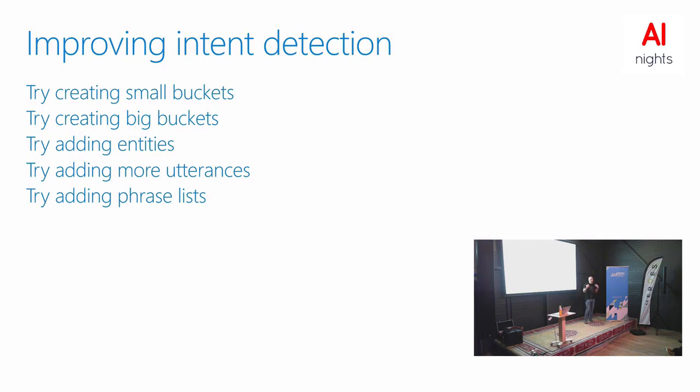So when I approach Lewis, the first place that I will start is by creating big buckets. Rather than trying to be really finite with my intents, I'm just going to try and get Lewis to put me in the right ballpark. Because if it puts me in the right ballpark, and then it gives me the entities, I can typically programmatically from there figure the rest out. And that's perfect. But sometimes you're not going to be able to really get finite enough. Okay, fine. Then go in, rework your model, and go into small buckets. See how well that works.